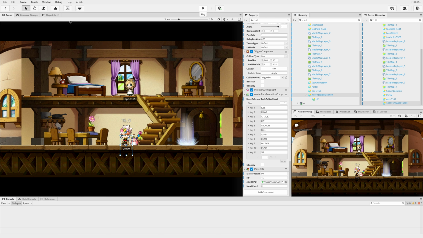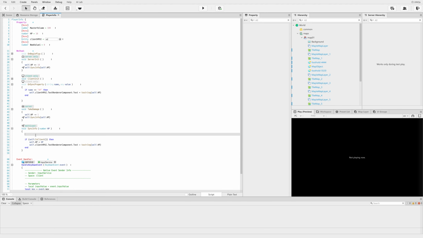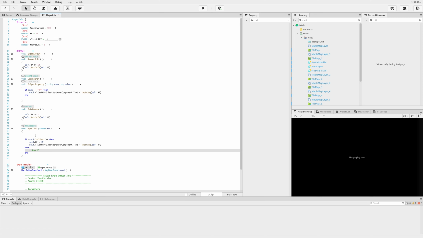Now, why is this important? Because here in our sync info, we can just set this HP up here, and we're already doing so. Well, instead of actually setting our HP, what if we did a data save? So instead of setting this HP value, we can save this just for the client side, and here for the server, we can do something like save player health data.